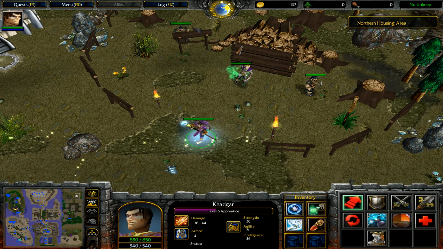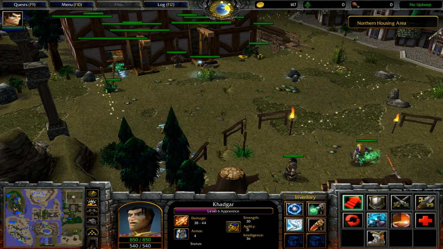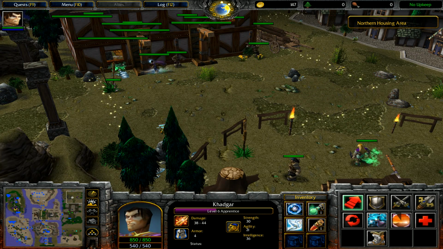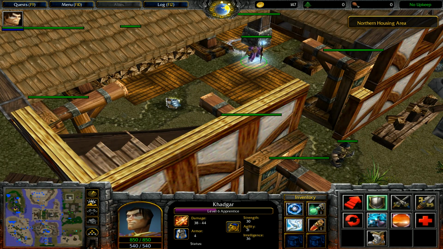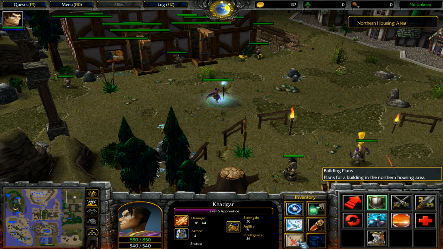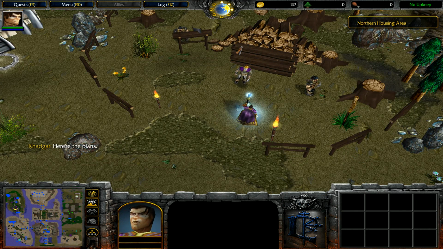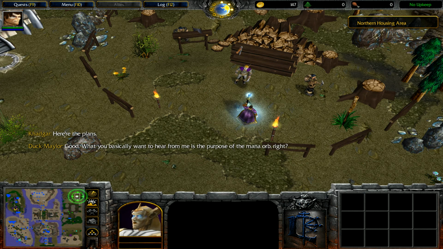Nothing back here. Of course. We need the build plans. As you wish. So let's walk up to this area. That allowed us to go inside. We take the building plans. We leave again. As you wish. And plans for building in the northern housing area. Sure. And there's other areas to go. We'll go check that out. Here's the plans. Good. What you basically want to hear from me is the purpose of the mana orb, right?